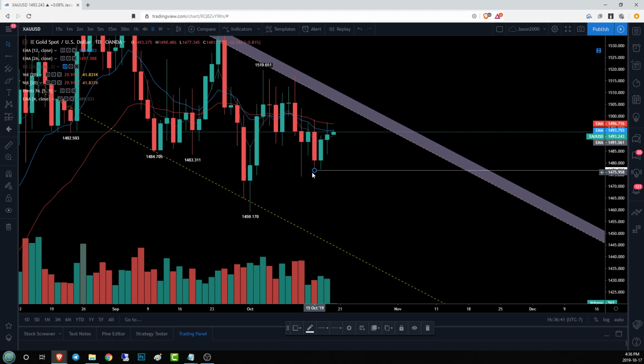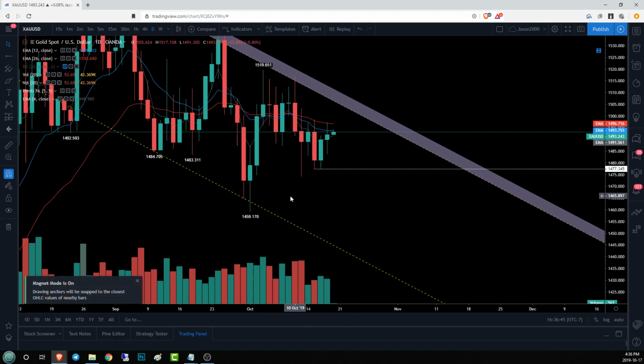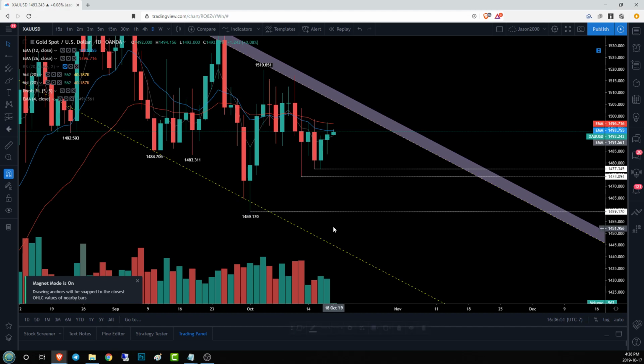We have support around 1477. Below that, we don't have very much at all. We've just got a little bit at 1474 and then 1459. Anything under 1459 is going to fit that narrative. What we're going to expect right now, until we see bull strength, is a break of whatever this hourly pattern is, or maybe a 4-hour pattern, and look for downside continuation.